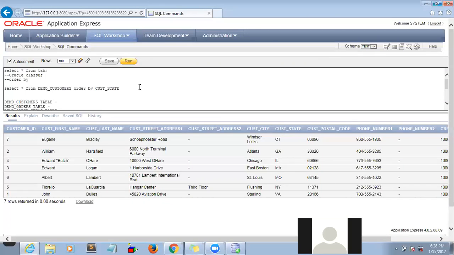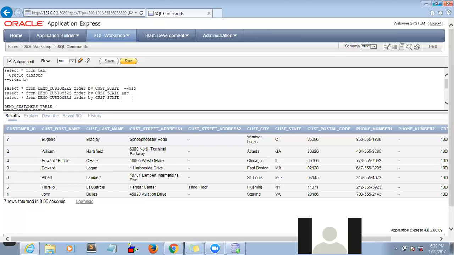If you mention ASC, it displays the records in ascending order, so by default it displays the records in ascending order. If you mention it explicitly, there is no difference between the first one and the second one.